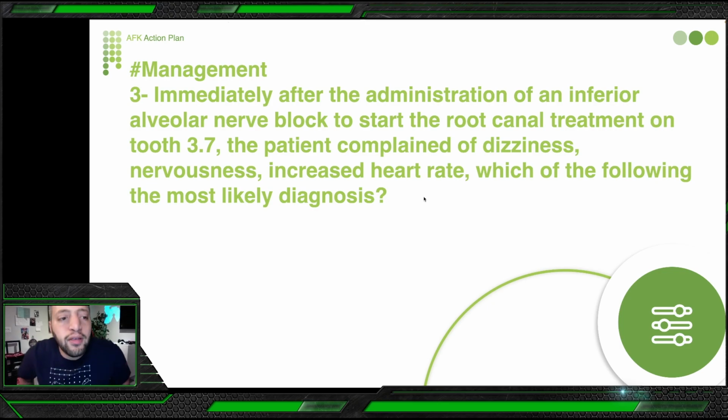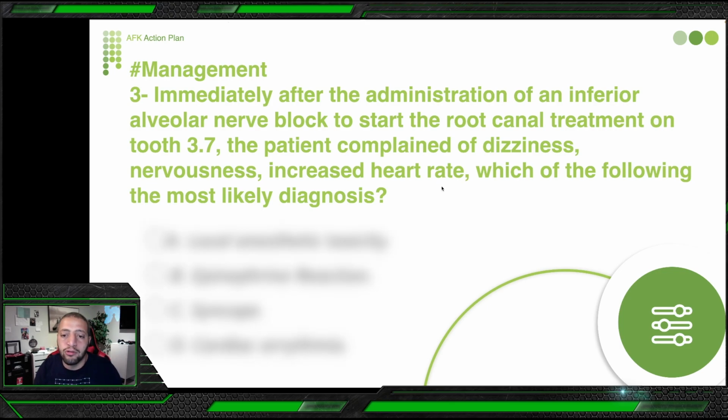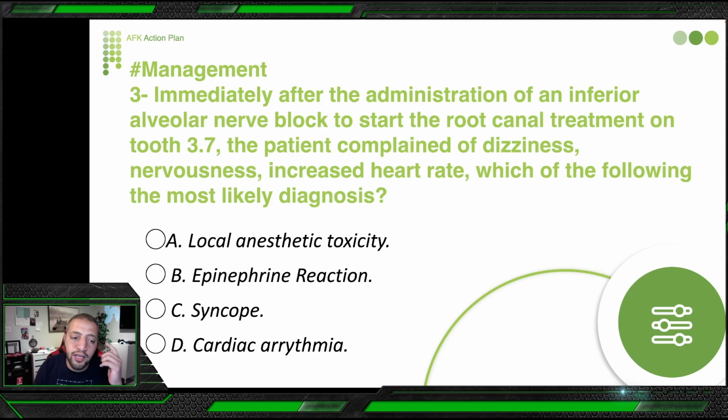And then you might think, maybe my patient is getting LA toxicity. Maybe my patient is getting syncope. Maybe my patient has something to do with his heart because of the increased heart rate. Maybe my patient is going to have an MI, so you are confused here. So let's read the options and then think again. LA toxicity, epinephrine action, syncope, cardiac arrhythmia.